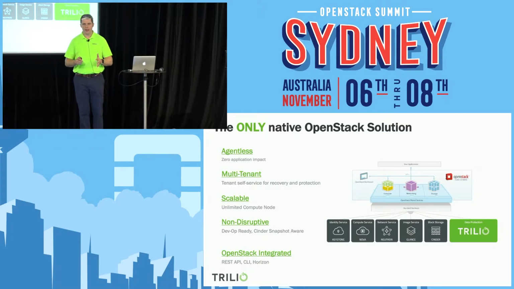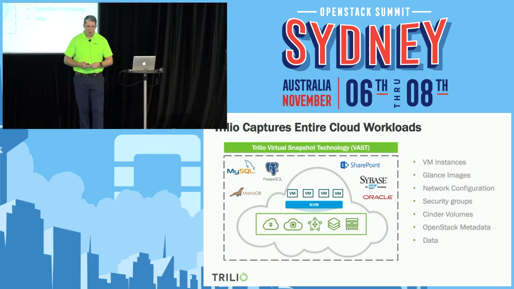And the last thing here is we are OpenStack integrated. So we have a plugin through Horizon, we have a full REST API and CLI, and as you can see in the picture to the right, we are just an add-on service within the OpenStack framework. Okay? And what do we capture?